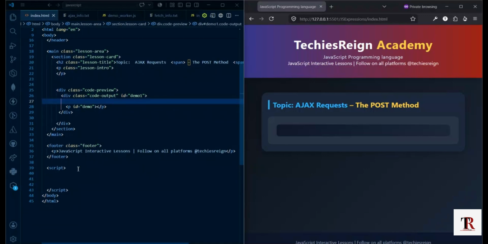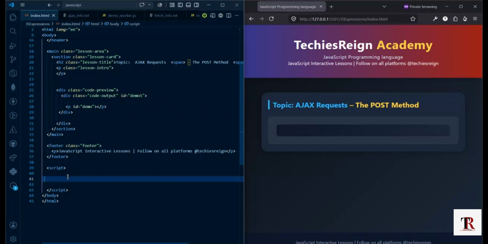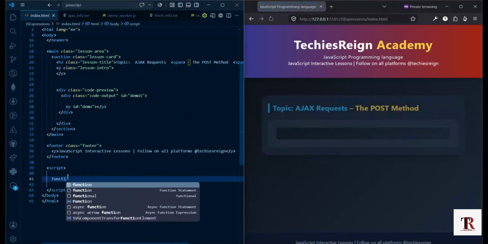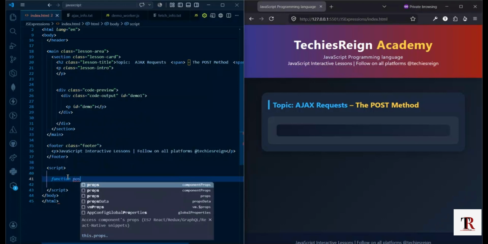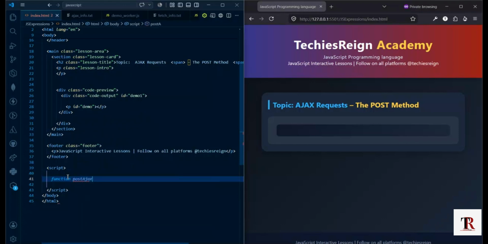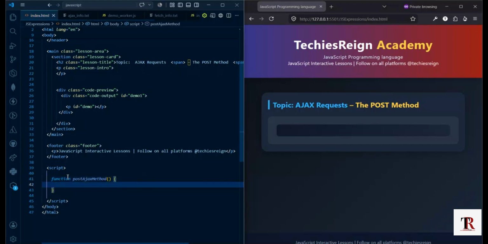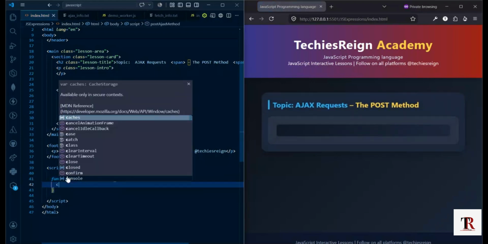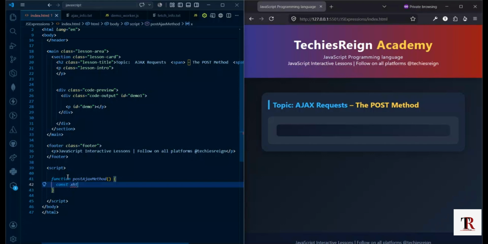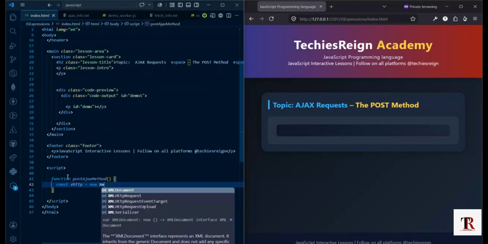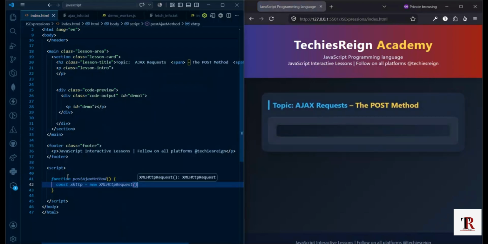So let's come into our script section and make a function, and let's call it the post Ajax method. Inside this function, let's call our http variable and assign it our new XML request object.